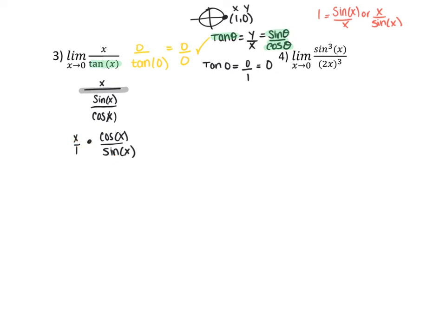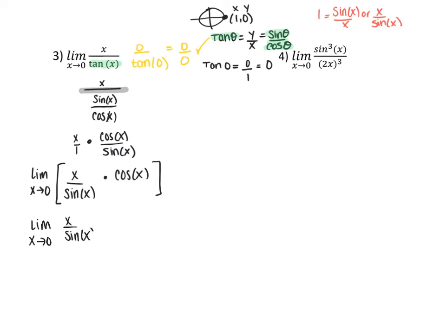So I know that multiplication is commutative and I can do it in any order. So I could rewrite this as x over sine x and then times cos x. And we're taking the limit of this whole thing as x approaches 0. So remember, we can take the limit of this product in 2 pieces. We can take the limit of this and then the limit of this, and then multiply them together. So again, you don't ever have to write it out this way, but I'm just going to show you. We're going to take the limit as x approaches 0 of x over sine x, and then we're going to multiply it by the limit as x approaches 0 of cos x.